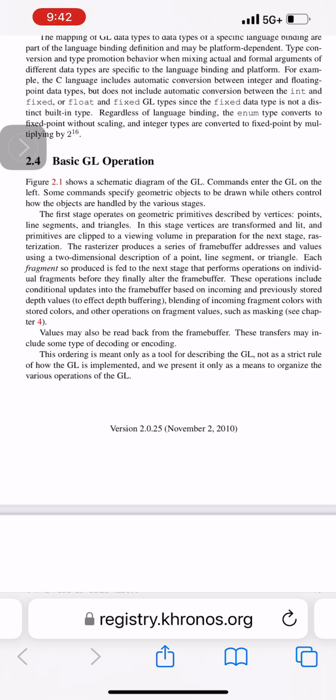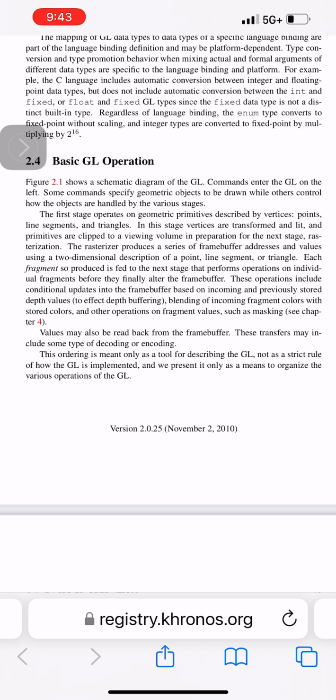GL type, minimum bit width, description. Boolean, 1, Boolean. Byte, 8, signed binary integer. UByte, 8, unsigned binary integer. Char, 8, characters making up strings. Short, 16, signed 2's complement binary integer. UShort, 16, unsigned binary integer. Int, 32, signed 2's complement binary integer. UInt, 32, unsigned binary integer.